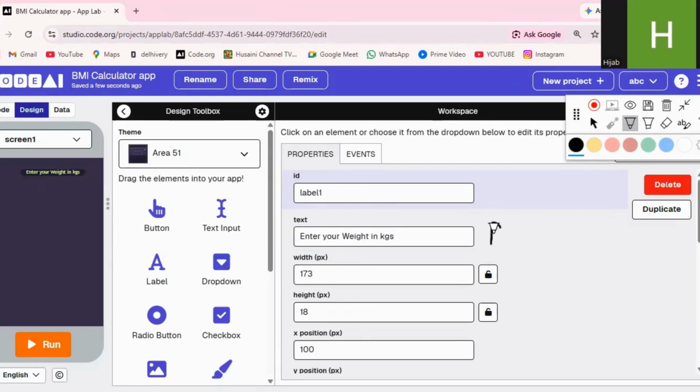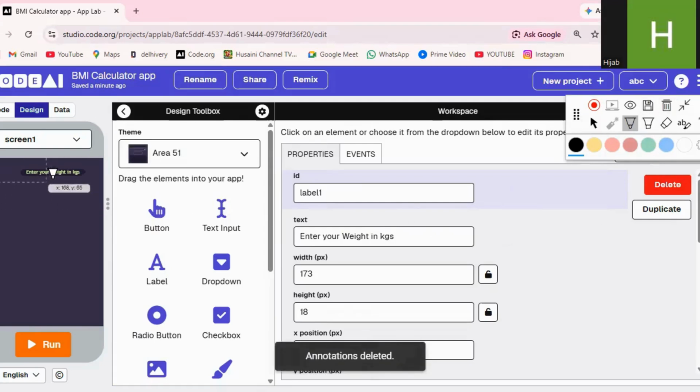Let's also discuss the formula that we use to work out BMI. BMI is taken out by the formula: weight in kilograms over height squared, where height is in meters. So if somebody enters their height in centimeters, then you have to convert it into meters by dividing by 100 and then proceed. But you can also ask them directly to enter in meters. So let's continue with what we were doing.